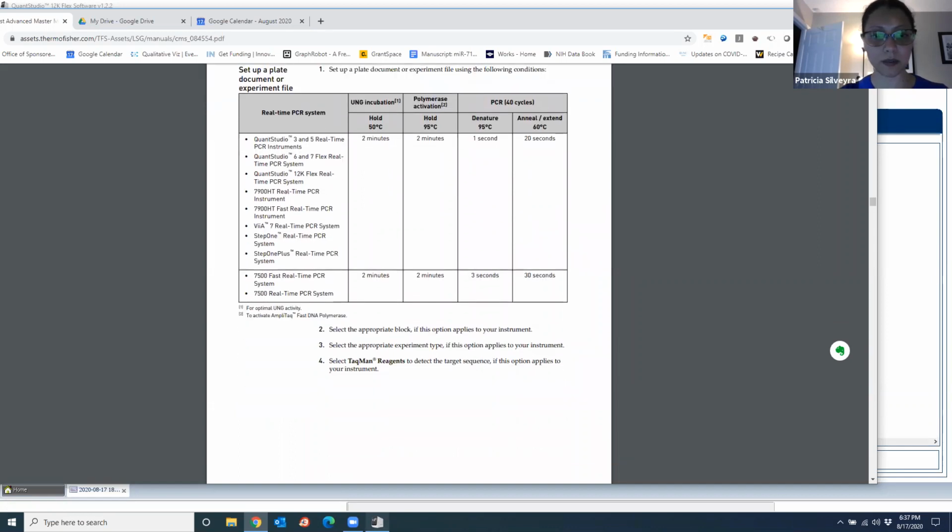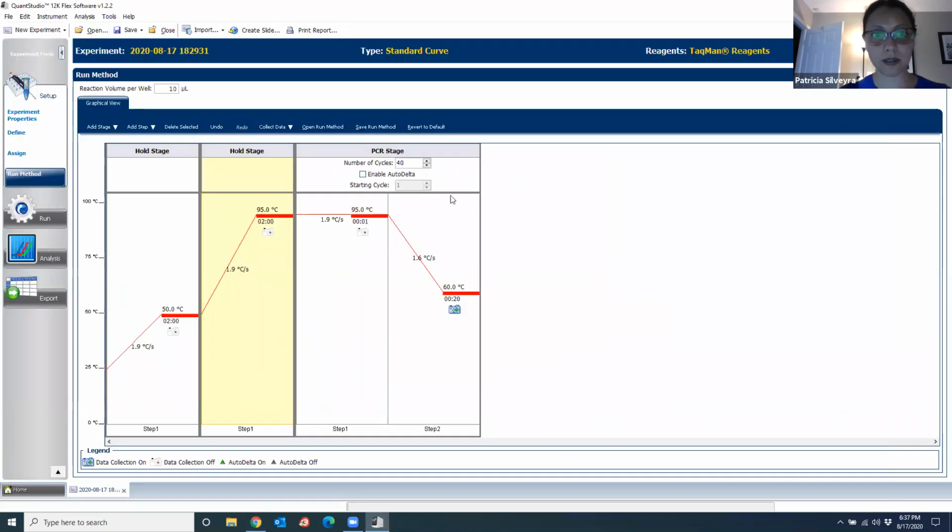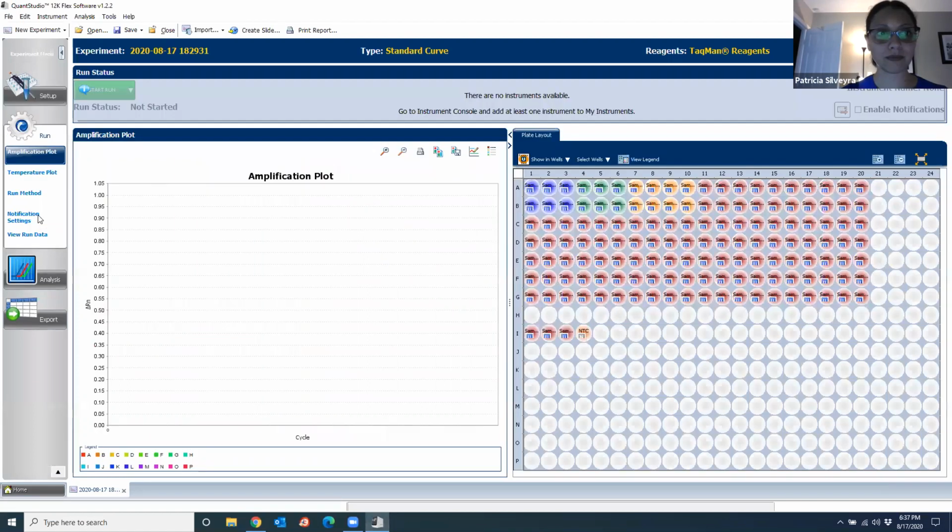All right, so once the program is matching the data sheet of your master mix, now you can go to run. You click here on the left side on run, and this is going to turn green if your machine is on and the plate is in.